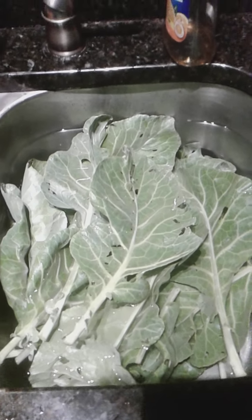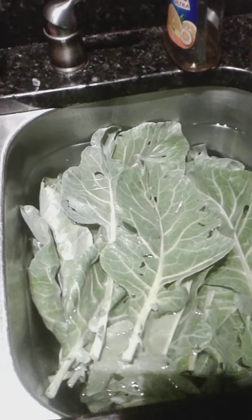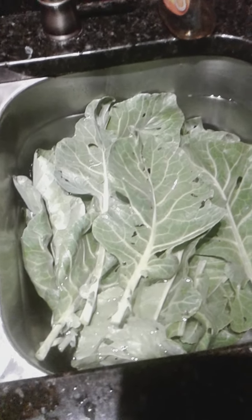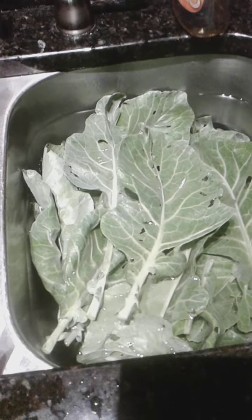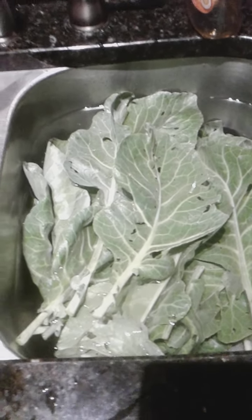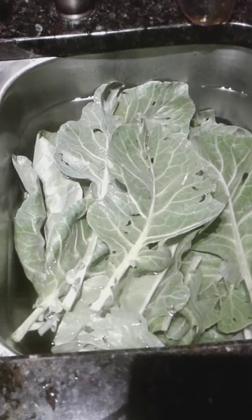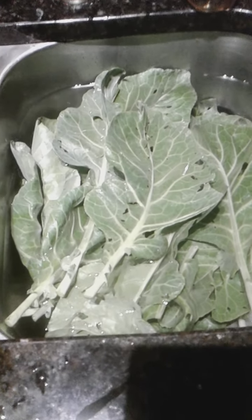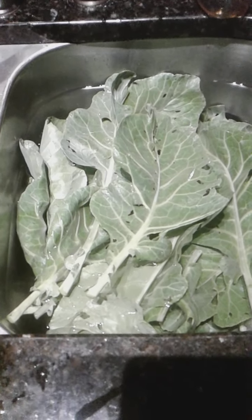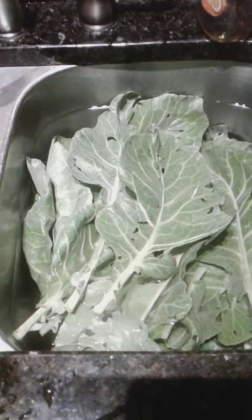So I was using the bacon for something — I was cooking bacon — and of course all the fat and grease, all that good stuff, I used it with the collard greens. And I used no meat. Usually I'll use like turkey smoke meat, but I didn't even need to. I just used the bacon alone, and guys, it was perfecto. It was so delicious, and the taste compared to the store is just completely different.